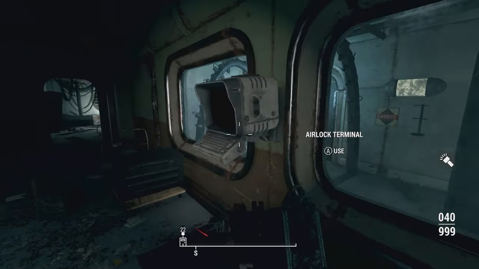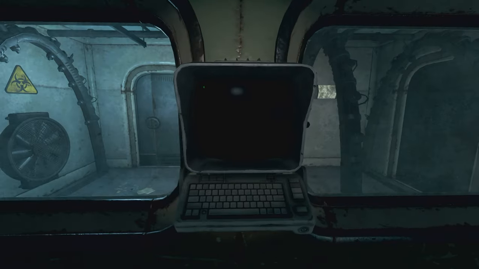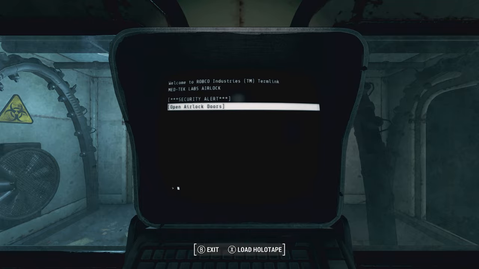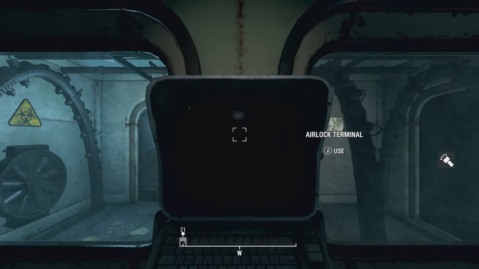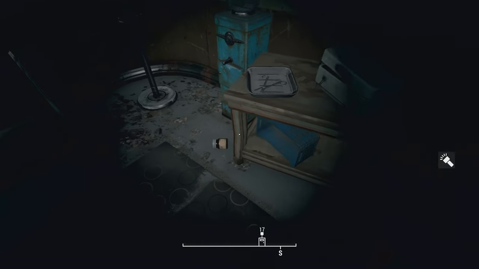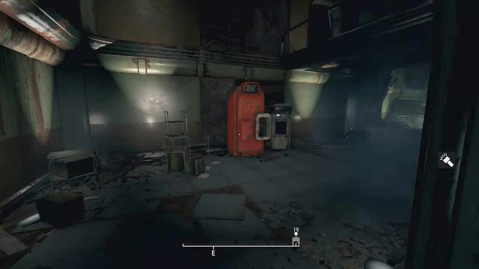This, I guess I can open this, but this is not where I want to go. This is just security alert, open airlock door, sure. Access denied. Alright, lockdown is in effect. I forget, like I said, I don't really remember this location. I probably should, but it's been a long time since I've actually done a full playthrough of Fallout 4.